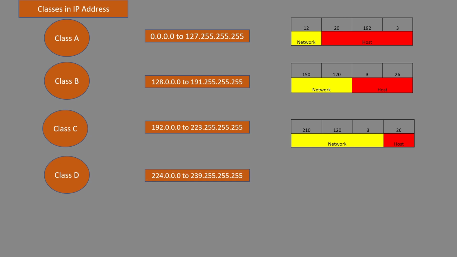Class D addresses are used for multicasting applications. Unlike the previous classes, Class D is not used for normal networking operations. Class D addresses are 32-bit network addresses, meaning that all the values within the range of 224.0.0.0 to 239.255.255.255 are used to uniquely identify multicast groups. There are no host addresses within the Class D address space, since all the hosts within a group share the group's IP address for receiver purposes.